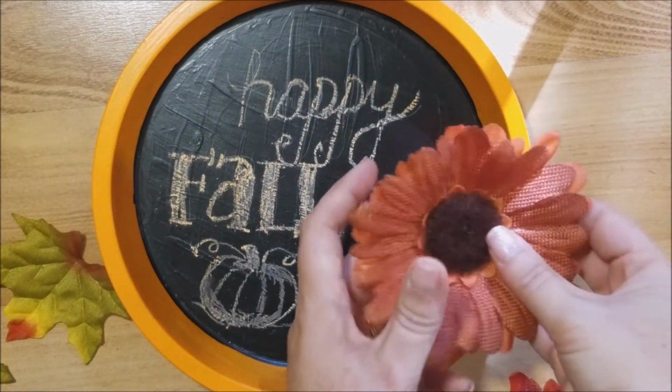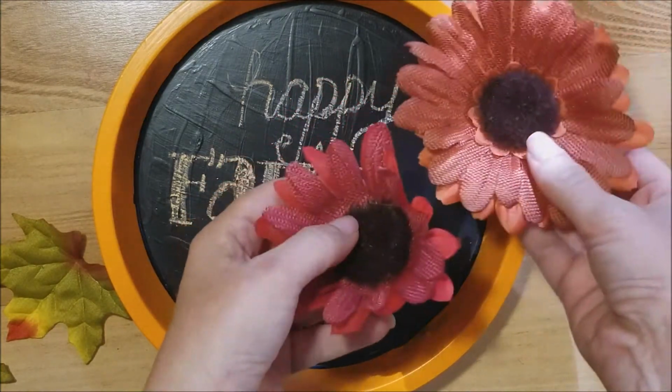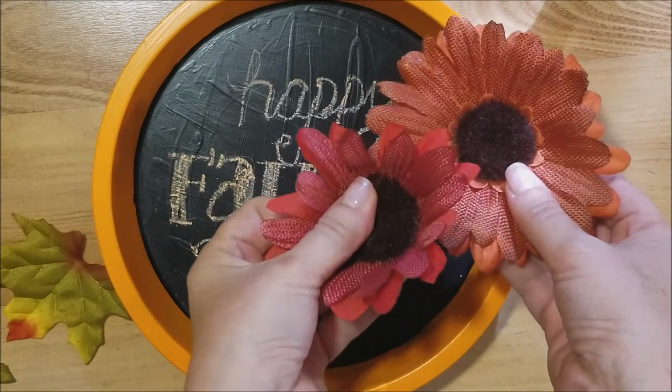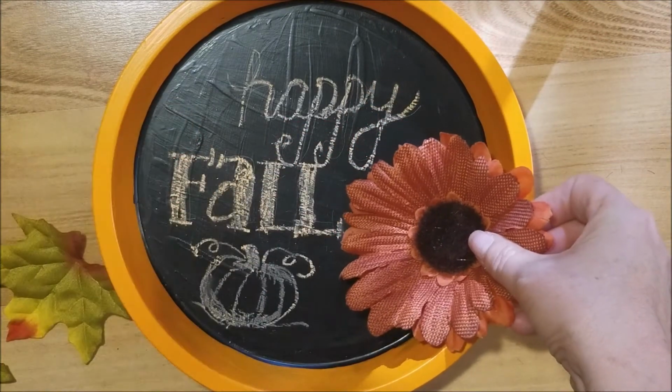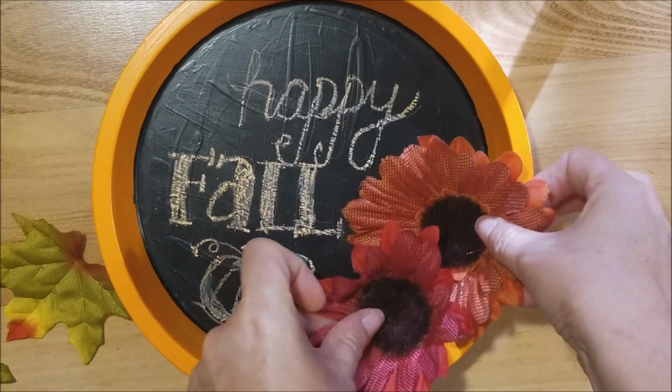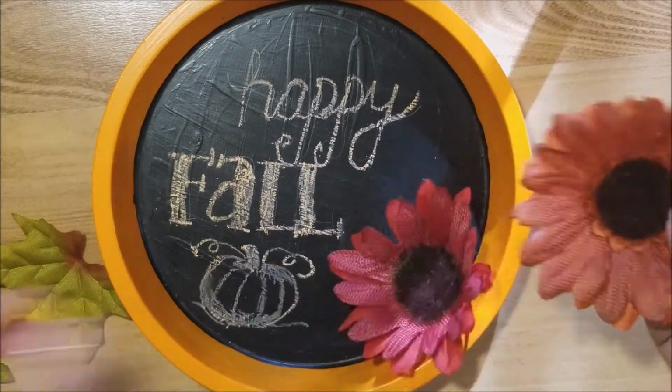To decorate this, I'm going to take 2 of the flowers that I had purchased, this orangey rust color and the burgundy, and I'm going to use some hot glue and just go ahead and glue it right to the side here so you can still see what I had drawn on that side.